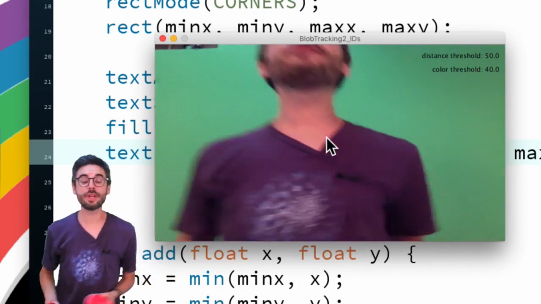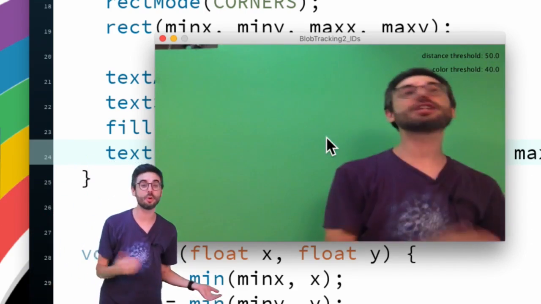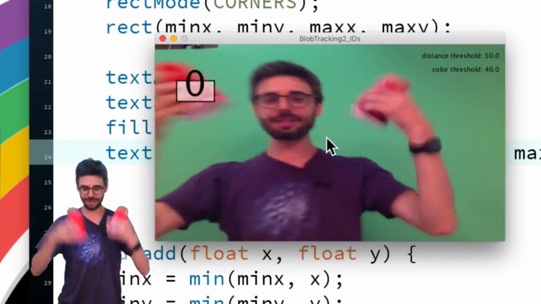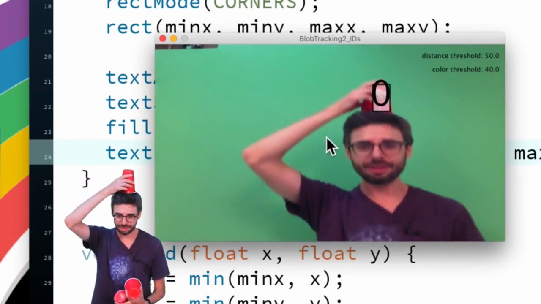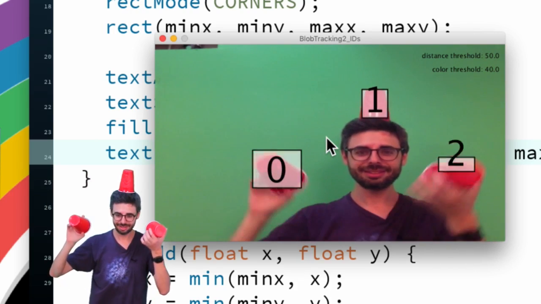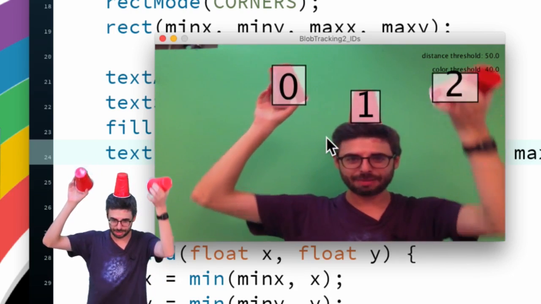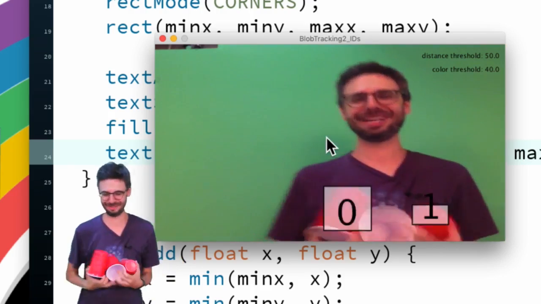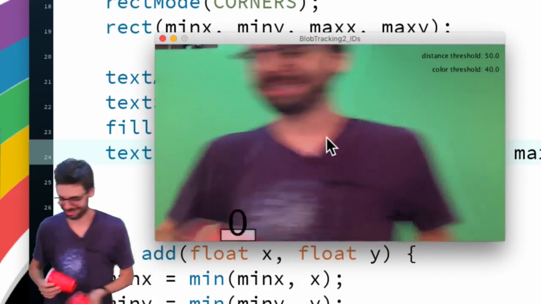So the order of the array means nothing. They're in a particular order in the array just because of the order that I found them. And then, what happens if I try to add a third one? You can see that I can't reliably. Okay, I don't know what I'm doing anymore. So I need a better system for this.